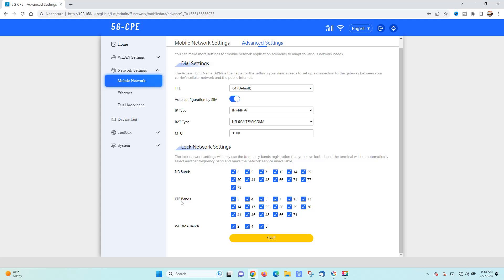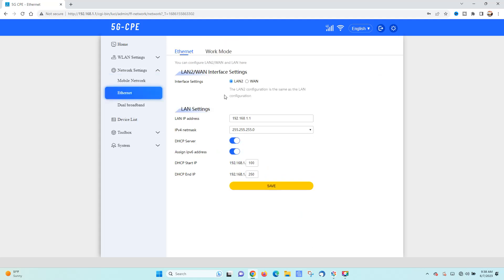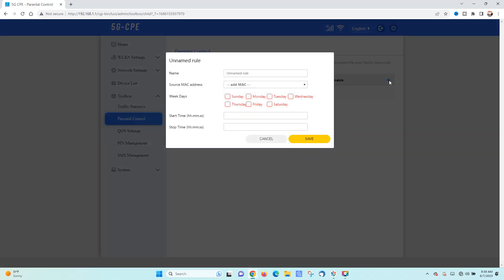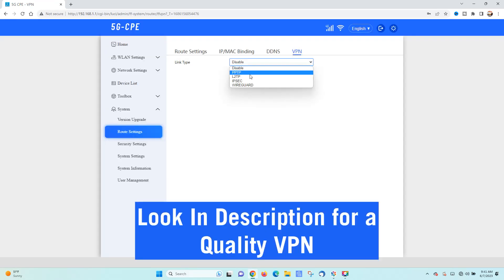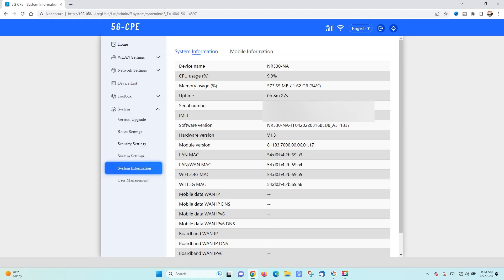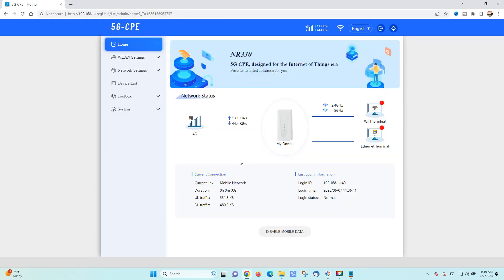As you can see, it has all the bands that you can lock in on if needed. Set your ethernet settings here. Parental control for limiting access — you can set the days of the week along with the start and stop times. You can set up your VPN here to keep all your devices and personal information safe. Look in the video description for a quality VPN that I use. Next is the system settings where you can dial in the router even more for your area or leave it on the default settings. Here you can also do a factory reset and a reboot, but be careful not to mix them up — they shouldn't have put them that close together. Next is the system and mobile information along with signal quality information, then back to the home page where you have a lot of information at a glance about performance.